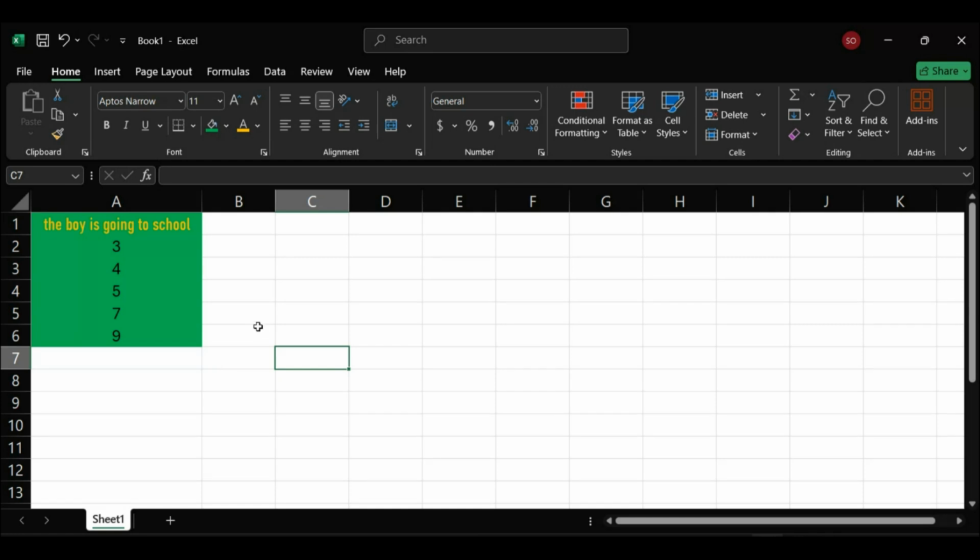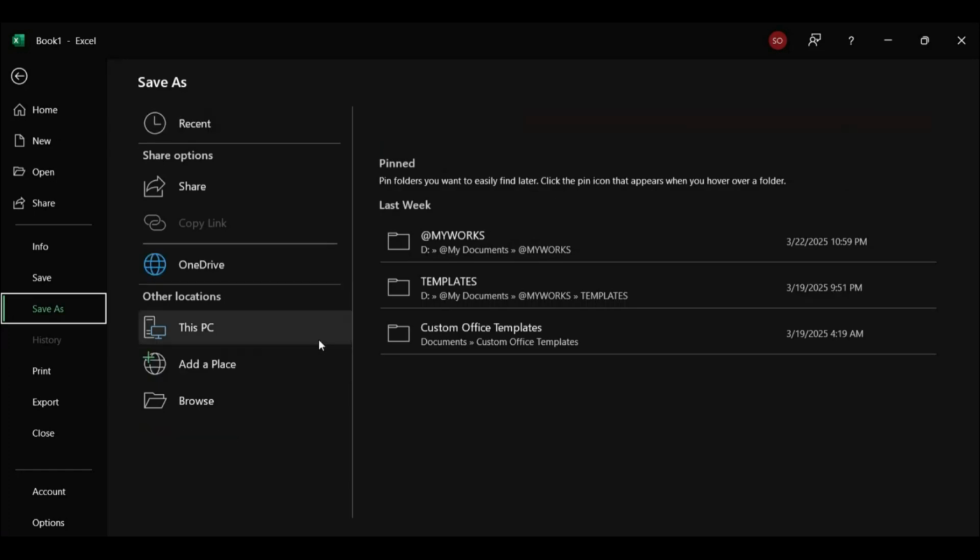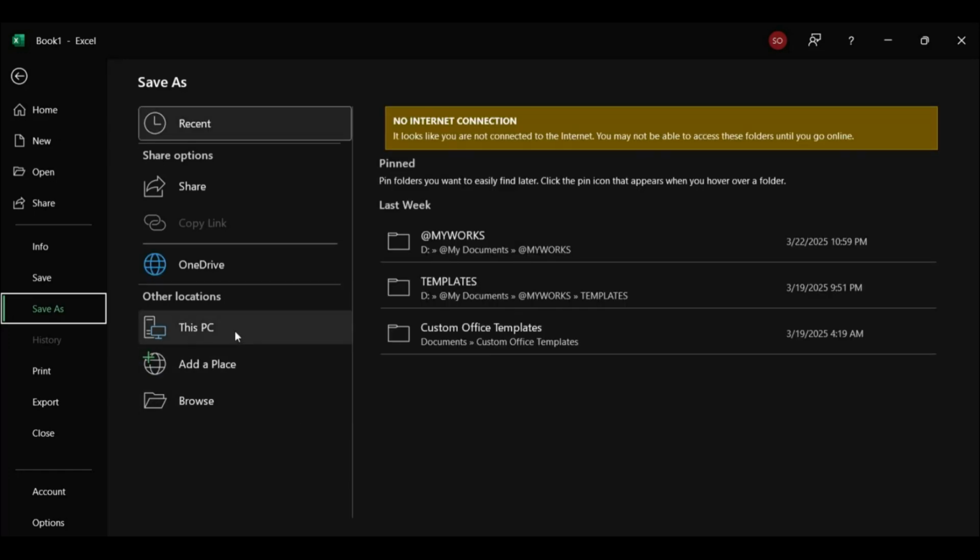So now what I will teach you next is how to save your Excel, how to save after working on the Excel. To save, you can come to File, click File and click Save As. Now here you have many areas that you can save your work to. You have the PC and the browser. If you want to go by the PC, then you store it on the desktop, and if you want to go by the browser, then you store it anywhere you want.